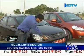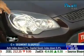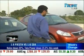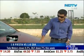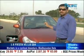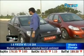The new headlamp cluster with a little extra wave down here and a clear, little bit of dark edging. It does look smart and nice. And let's not forget this one that we have with us is the 1.6S, that's the Sport. So it has a few sporty elements thrown in. On the sx4, in this segment, because people want to upgrade to this segment, they want to make a statement. You've got extra chrome up front, the nice big headlights, and a very imposing face. So in that sense, I think the sx4 styling is definitely the more attention-grabbing of the two, though the Fiesta is a little bit better finished. We'll keep getting into that in more detail.